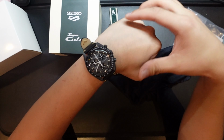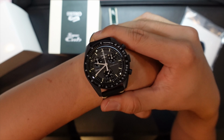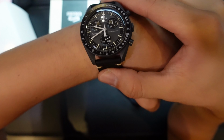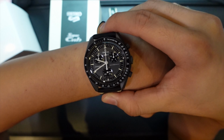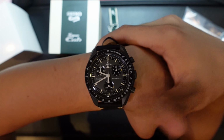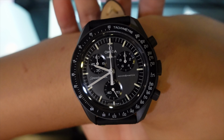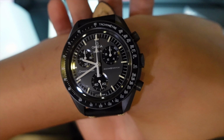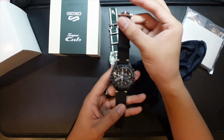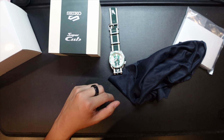And just to show you, wristwatch check by the way, I'm wearing the Moon Swatch. Yay! This is the Mission to Mercury, like today. We're wearing this on the wrist. It's not focusing very much, is it? Yeah, not so much. There we go. So wearing the Moon Swatch today, this is Mission to Mercury, and I've got it on a Nomad strap. Yeah, I like this watch. I'll tell you the story of this watch at some point in time.